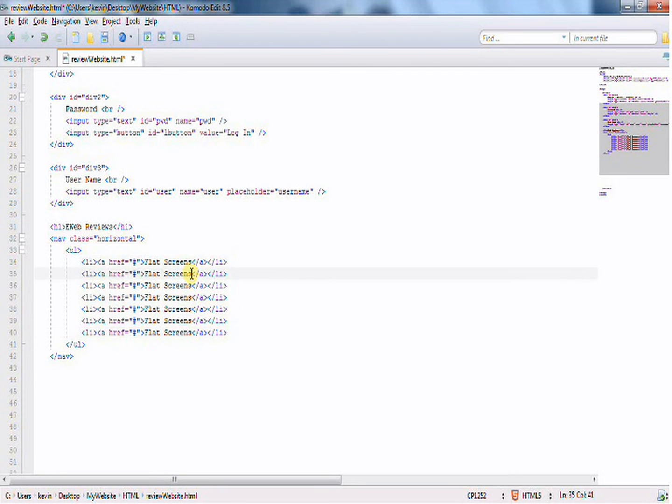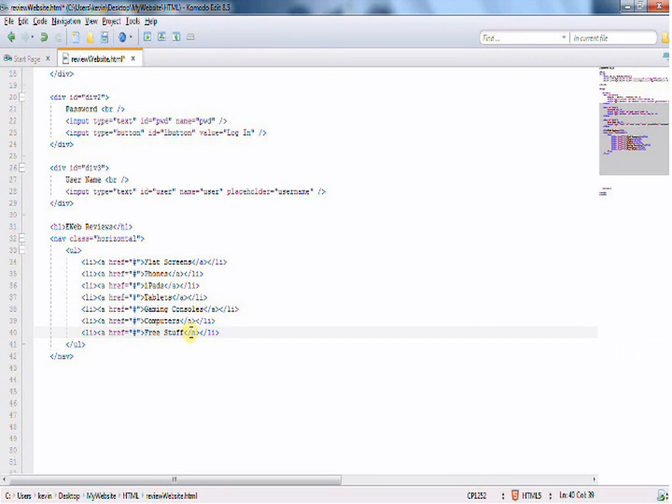Okay, so we're gonna name it flat screens. Smartphones or whatever I want to name it. Phones, iPads, what else did we name it? Tablets, gaming consoles, whatever you guys want to name it. Let's see, what else did I name things here? Obviously computers. And free stuff.